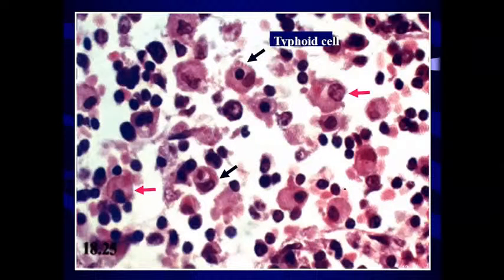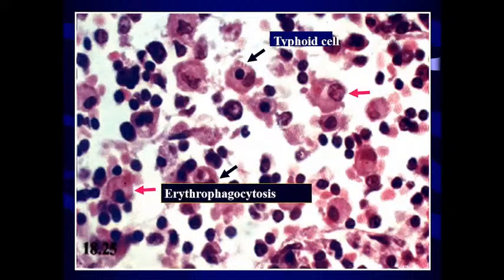At microscopy, at cytology level, these are the transformed histiocytes. These are the macrophages or histiocytes. We call them the typhoid cells. You're able to see them. Within them, they have lymphocytes. This is the nucleus of the histiocyte, but they are engulfing other inflammatory cells. This is a red cell within this. This is the normal nucleus of the macrophage, but it has an erythrocyte inside. Here you have the normal nucleus. Here you have another inflammatory cell. So that's the typical cell which demonstrates erythrophagocytosis.